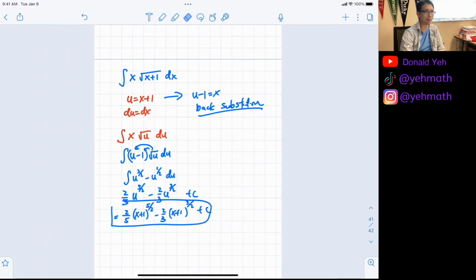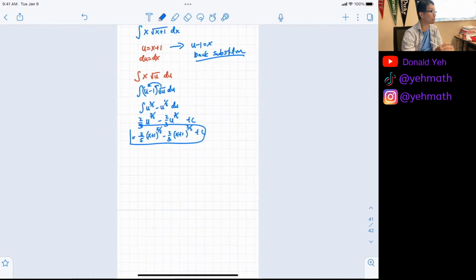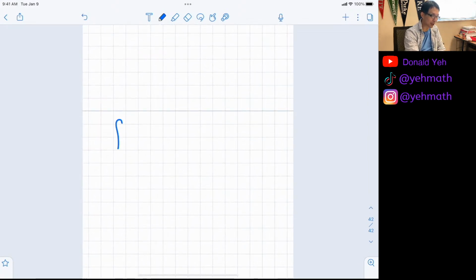Does everybody understand this or no? The only step is right here, and you guys just need to learn to look at everything that's given to you. The clue is right here. Only Daniel could find it, but everything should be in terms of u. I mean everything. Why do I mention everything again? Because the next question is also the same thing. The next question is going to be an integration from 0 to 1.